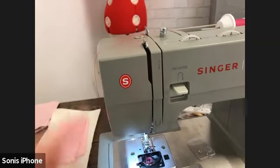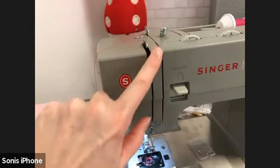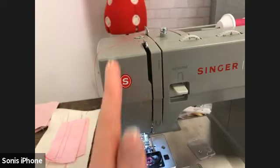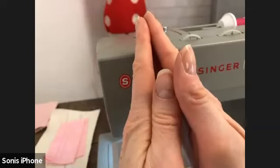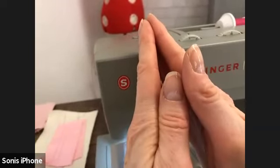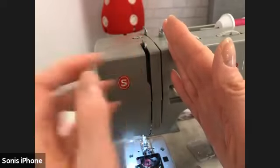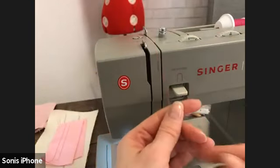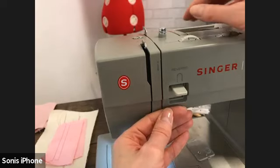And the main reason is right in this area, there's a little bit of tension, and this is where your tension discs are. When the presser foot is down, the tension discs are closed and it holds your thread in place. When the presser foot is up, they're open, and then you can now put your thread into the tension disc. Okay, so that's really important. You have the presser foot up.